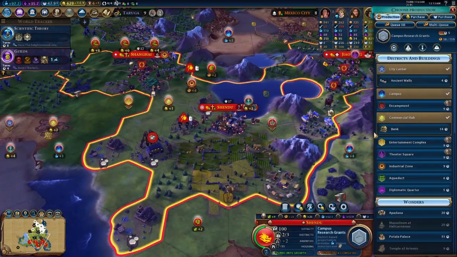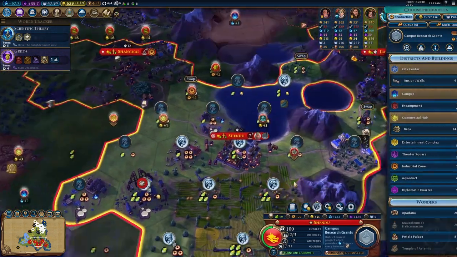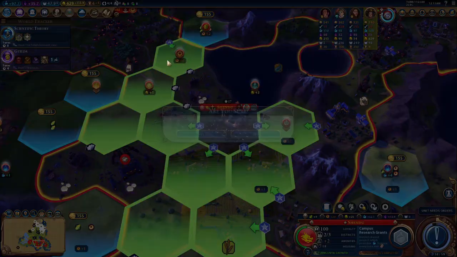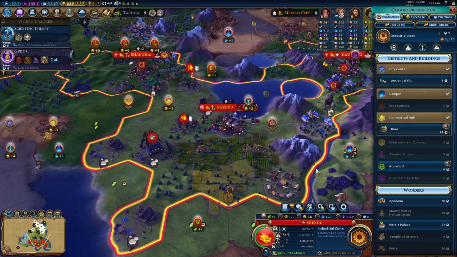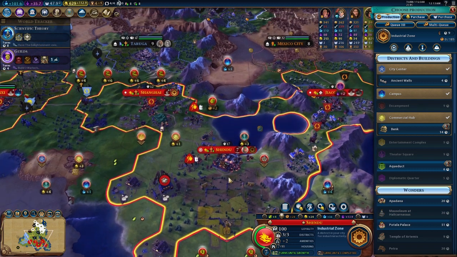Okay, so we're at 7 population, so the next thing we want to do is actually go ahead and transfer ownership of that tile here and immediately go into building this sooner. The earlier we can build that, the better. And now we can actually prioritize that. That'll actually help us as well.